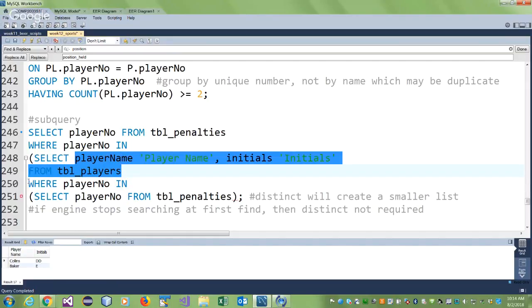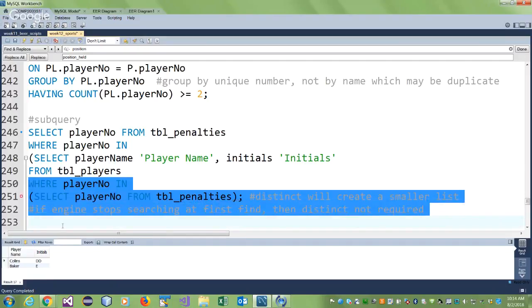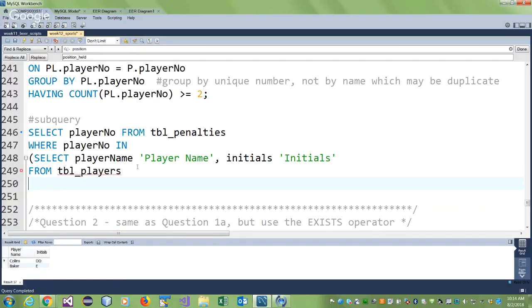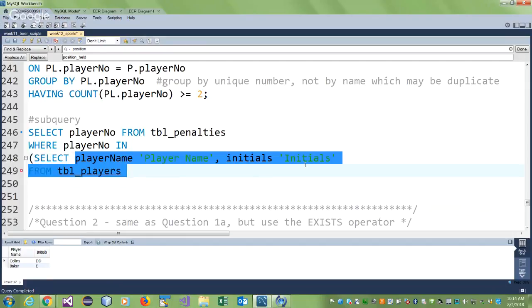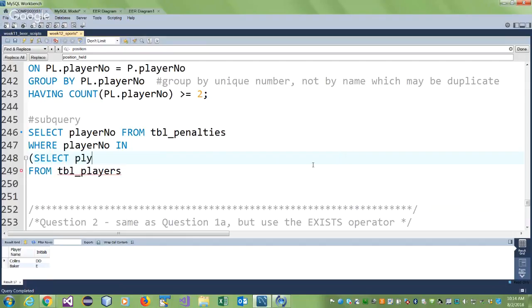I can get their numbers, but I can't get their names. I can tell you what they are, 6 or 27. I don't know what they are, but you can find that out. So I'm saying select player number from the table players. I can do this. Now I can do a grouping by.